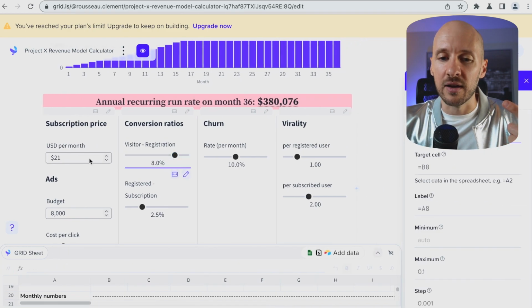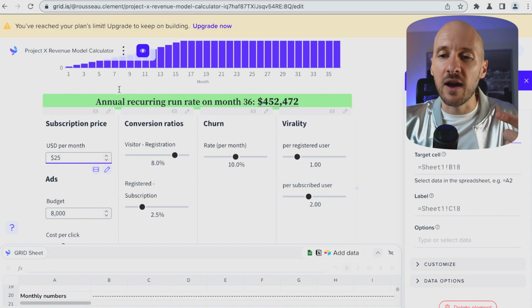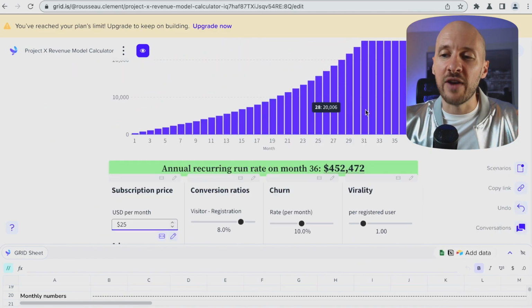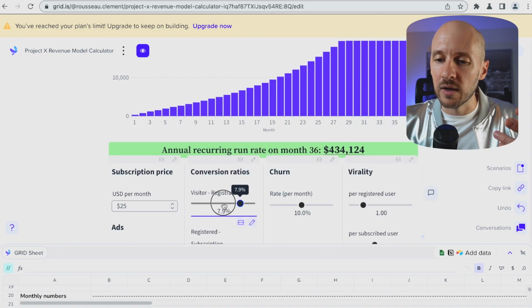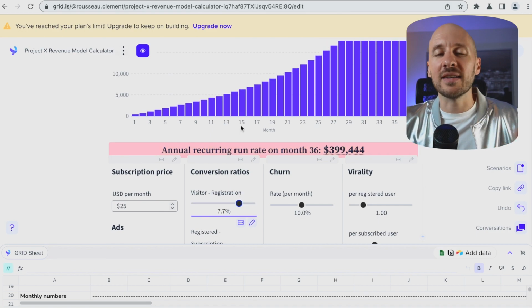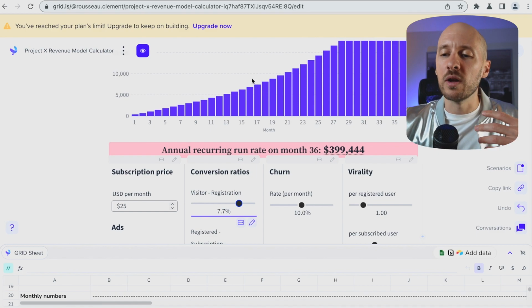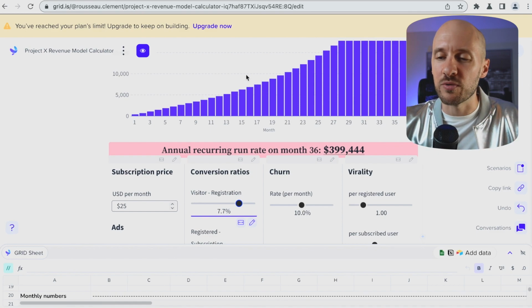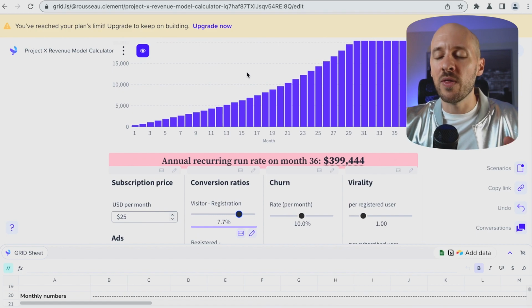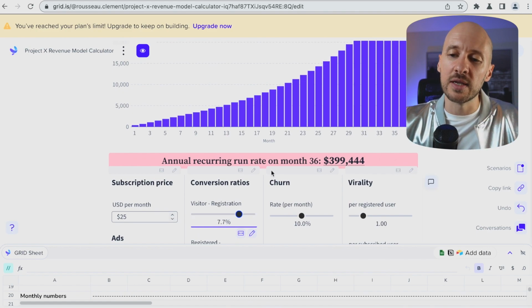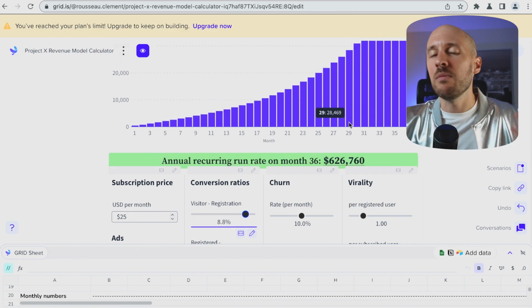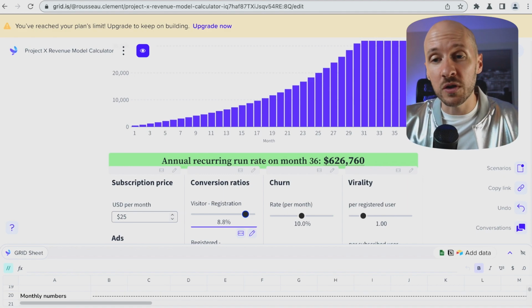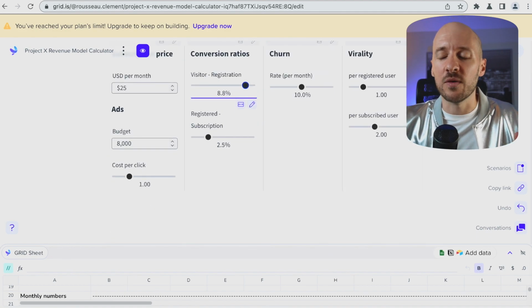So for example, if I increase this value, then all of a sudden it computes another value on the form. And maybe if I move those sliders, let's see, maybe not this one, I don't know. Yeah, these sliders, it modifies the graphs in real time. And I find it fantastic. So if you are in the scientific community or in marketing or any field where you have to present numbers, it's a very neat way to show them. If you increase here, it's the recurring run rate, but let's say you increase your sales numbers, and you can see some impacts on maybe the users. And I think this is just a very neat way to present the data.